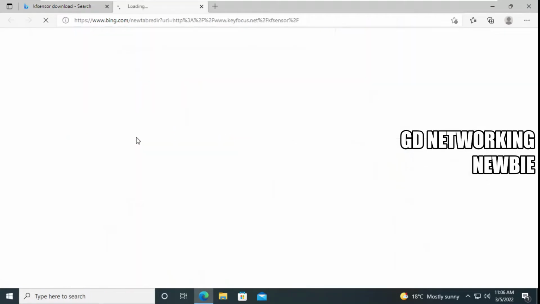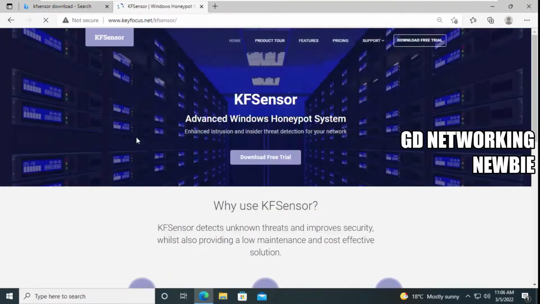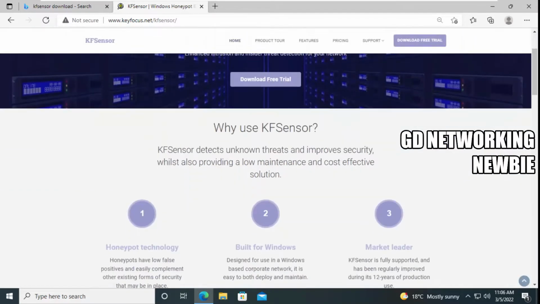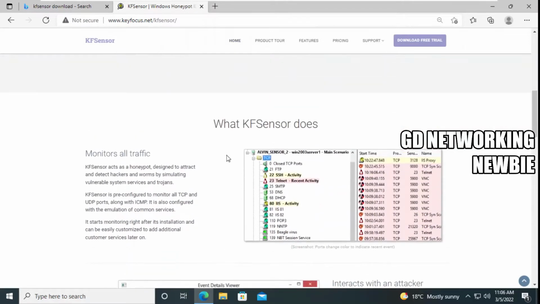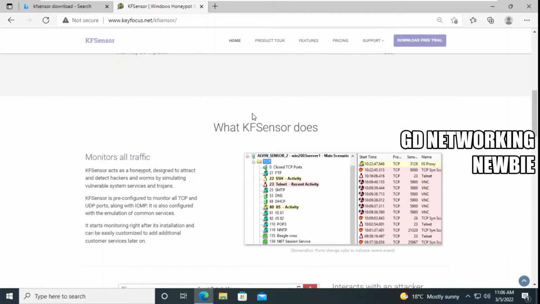So I'm going to click here first, and as the page appears, we can see this is the keyfocus.net KFSensor web page. This is an advanced Windows honeypot system, an enhanced IDS and intrusion and insider threat detection for our network. Then there is some introduction about what KFSensor does.